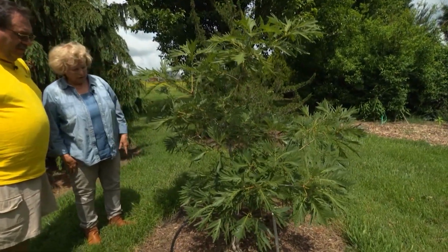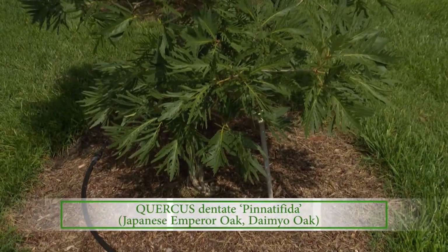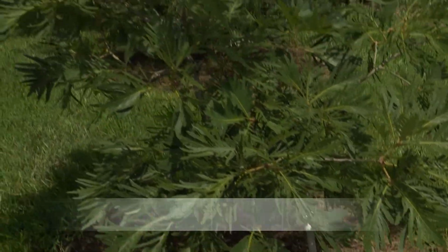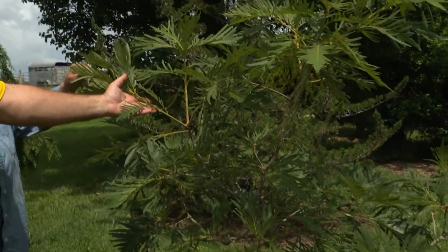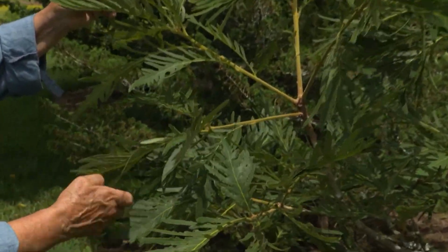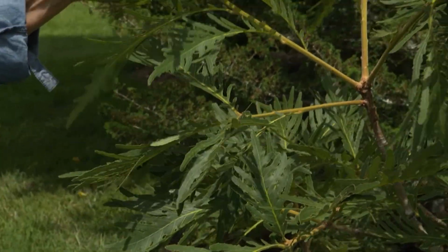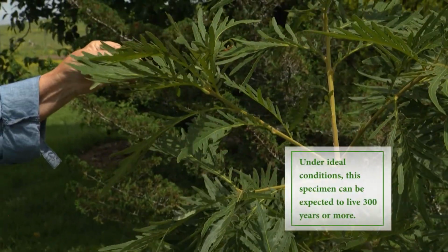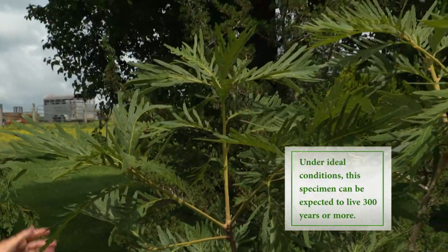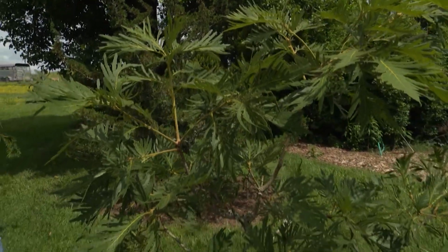How old do you think this one is? This one's relatively young. This is about 6 years old. Well, and it's about 6 feet tall. Yes. You can see it's a fast grower once it finds a spot that it likes. Yeah. So how much of this was this year's growth? All of that is this year's growth, from the stalk to the terminal. From the hardwood to all the lime green is this year's growth. Well, I think I need a few of these in my yard right now. Okay. They might take over, but they're definitely an interesting specimen.